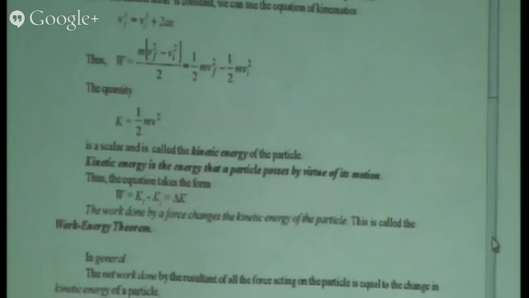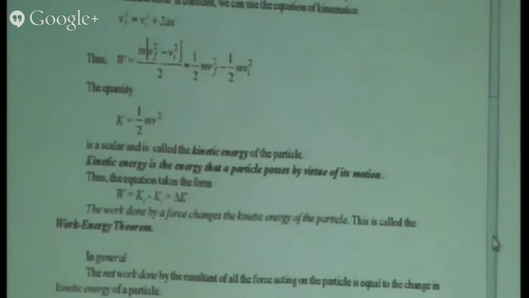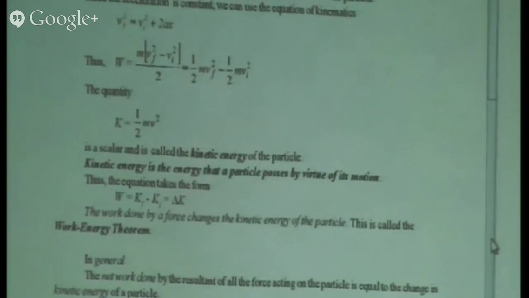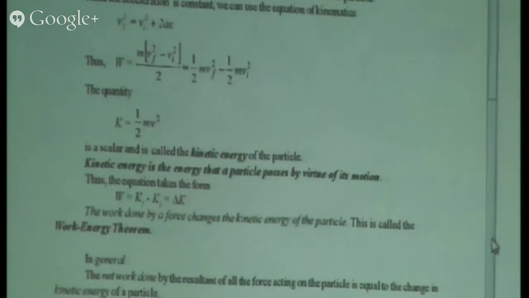And in the given relation, since we are interested in seeing where does the work go, the work which we are doing on the body, what is happening to that work? We see that work becomes mathematically equal to the difference of two similar quantities. They are meaningful quantities, because what we are doing is applying a force on a given body of mass m, which is set into motion. So the work done is the difference of two quantities, half m Vf square and half m Vi square, and we give it the symbol K and name it kinetic energy of the body.